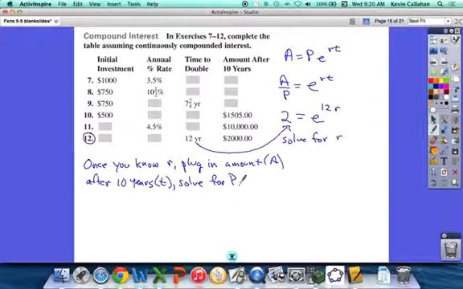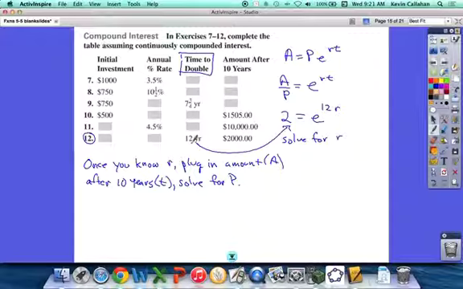So whenever you have A over P is equal to? No, just if they're giving you the time to double, which that is, then we can say it's 2. It's not always, no. There's just one particular time where you know at the time to double, right? Yeah, what would that be if it was time to triple? 3, right?